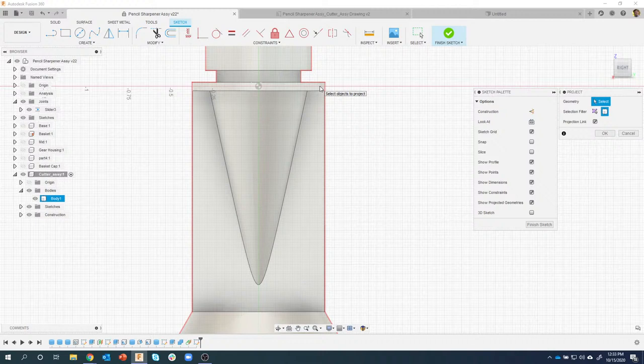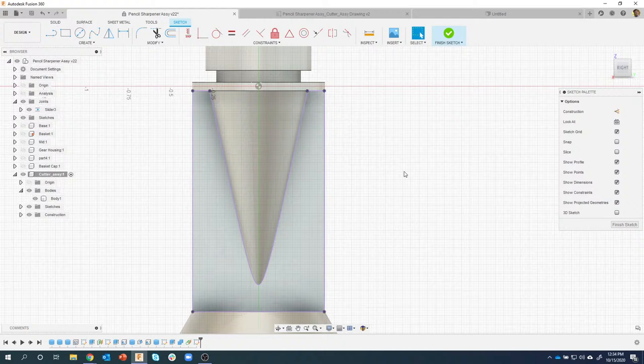I don't know if you can see that really well, but it's not grabbing any information in here for me. By saying specified entities, I'm saying I only want to project this face. And so you can kind of see how these lines are being projected also, and nothing up here is. So I'm going to just say that's the face I want projected, and I'll say okay. We can now see those dots on the corners and the purple lines.